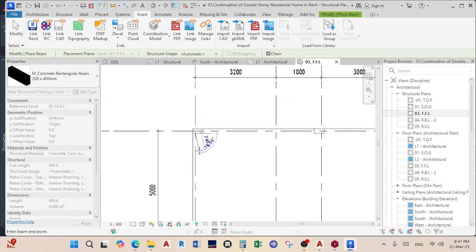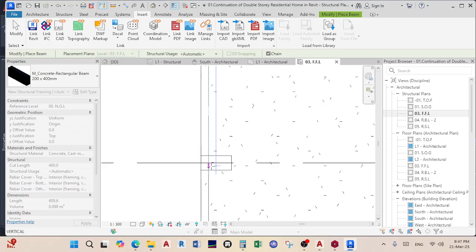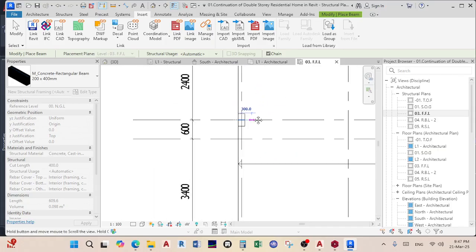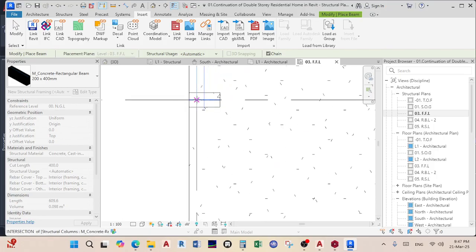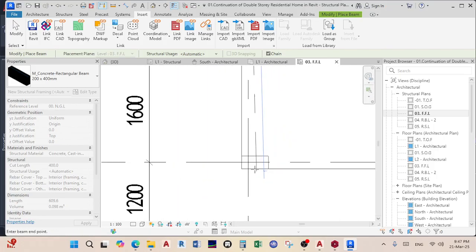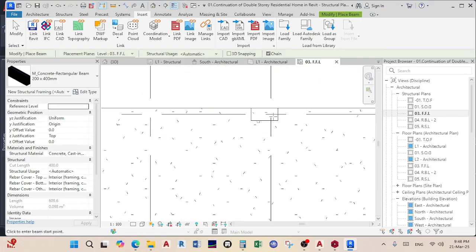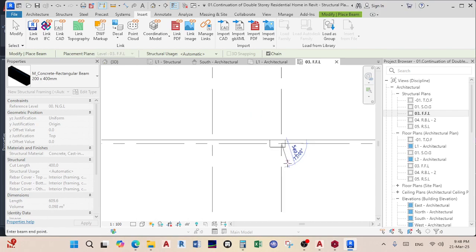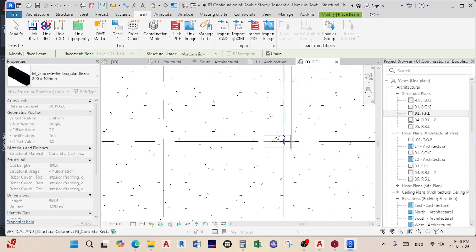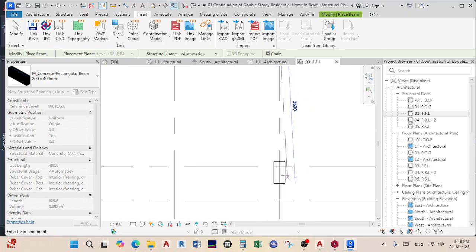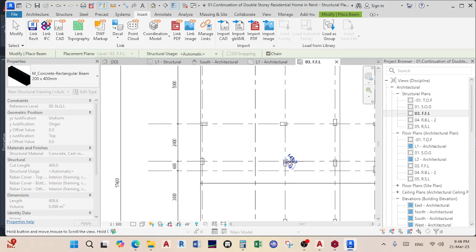So I know it's from here to here, like that, and then to there, to there. You're clicking on the centers of these columns, like that. So that I'm not confused, I'll go to the next one. I'll do the Y's first, and then I'll come and do the X's later, just so that I'm not confused, like that. Especially that I've already added a slab, so it might be difficult to fit, like that.